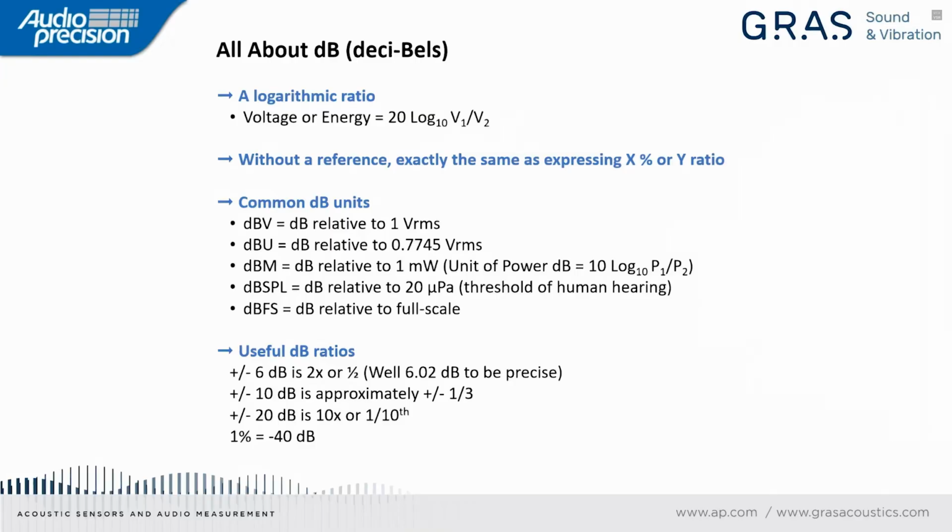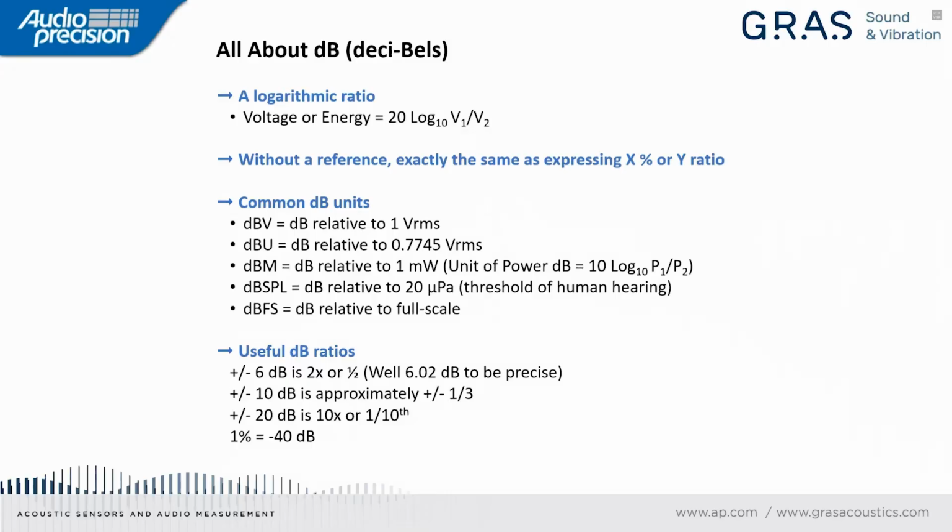This might be a good moment to take a pause and see if there's any questions so far. Paige? Yeah, thank you, Dan. I've got some feedback that this is very useful, and someone wants to confirm that a plus 3 dB is a level of twice the energy, plus 6 dB for twice the voltage as explained.